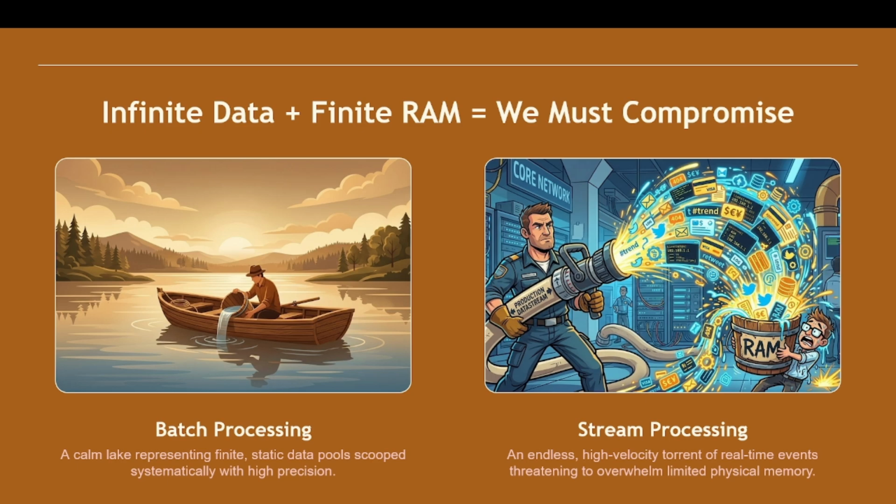Welcome back. So far we looked at batch processing. That's when you have all your data sitting quietly on a hard drive, like a calm lake, and you can take your time analyzing it. What happens when the data never stops, basically? Think about global Twitter or X traffic, or every credit card transaction happening in the world right now.